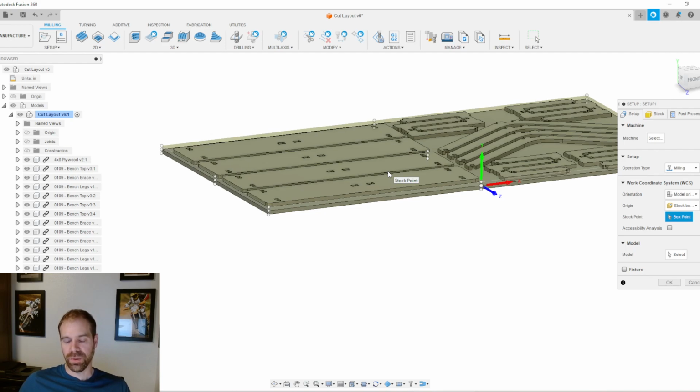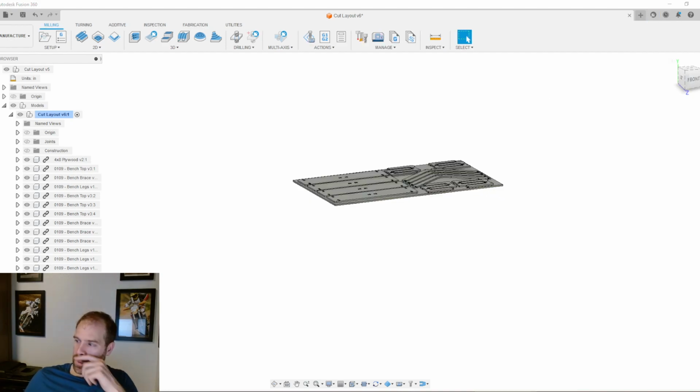Now we can do this in two ways. I believe we can ignore the plywood model somewhere in CAM here. I'll have to find that. I might have to pause again in a moment. The other way is we can just literally delete the plywood out of the model. I don't want to do that because I had that set up in the last video. I don't want to just undo what I had already done. So let me quickly search how to ignore that, and I will be right back. I'm going to do another pause. I'm probably going to do a couple of these in this video. Be right back. All right, and I'm back, and I don't have a great solution.